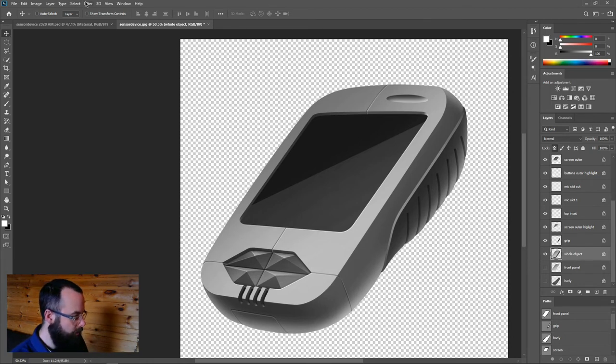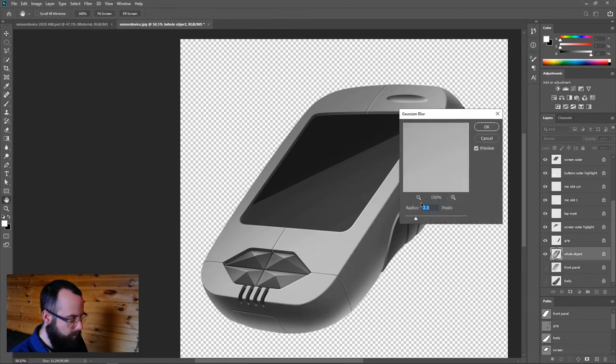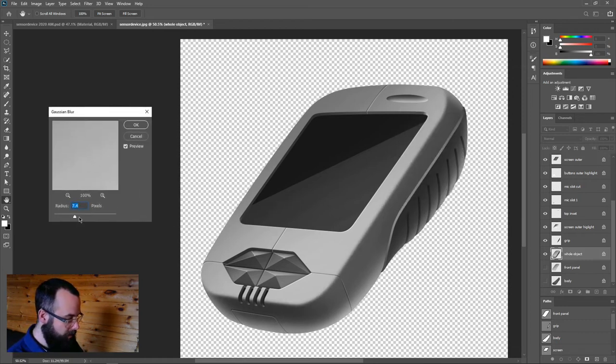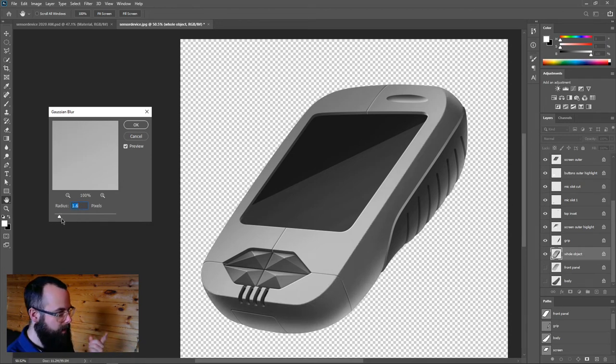So if we go to Filter, Blur, Gaussian Blur, the radius here is this front edge. We get this really cool effect where, by just adjusting this radius, we can decide whether we go from something that's like a pebble and organic shaped, with a broad radius, to something that's got a very tight radius like this. It's an absolutely brilliant technique because it gives you this moment of super duper control.